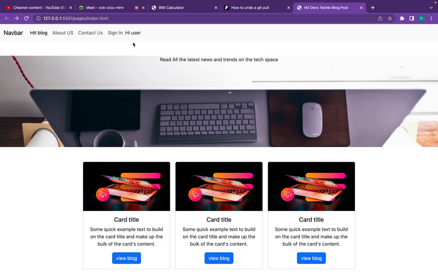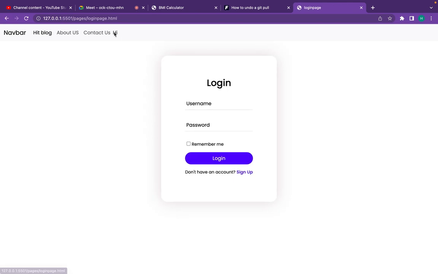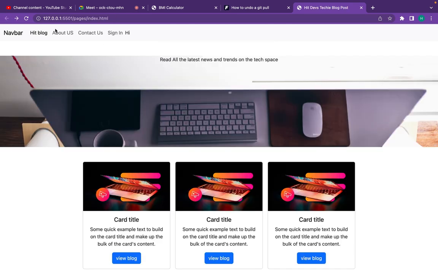So click on sign in, it takes us to this place, if you don't have an account. So pay attention now, guys. The first logic we are going to do is to determine if this thing should be shown as sign in or sign out. That is one. The second one is if this person is signed in, then we should show the name of the person that signed in.